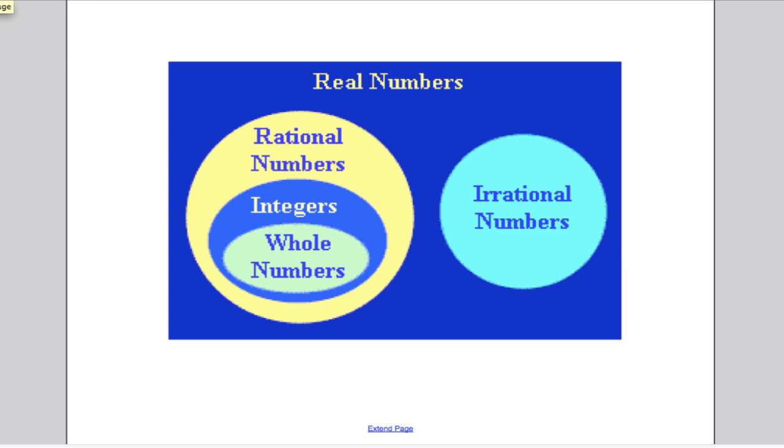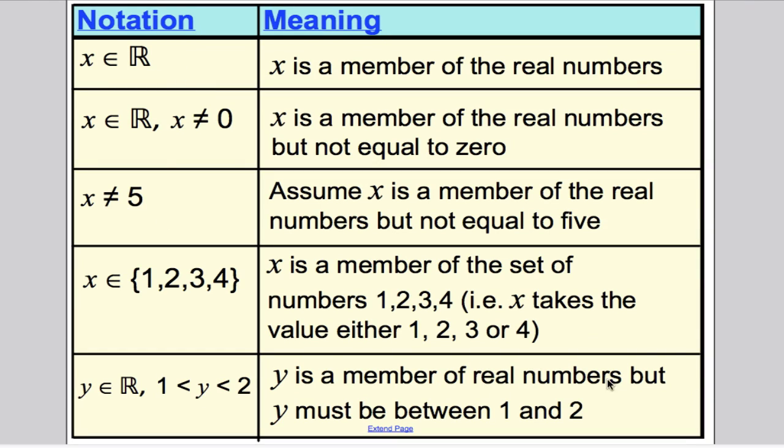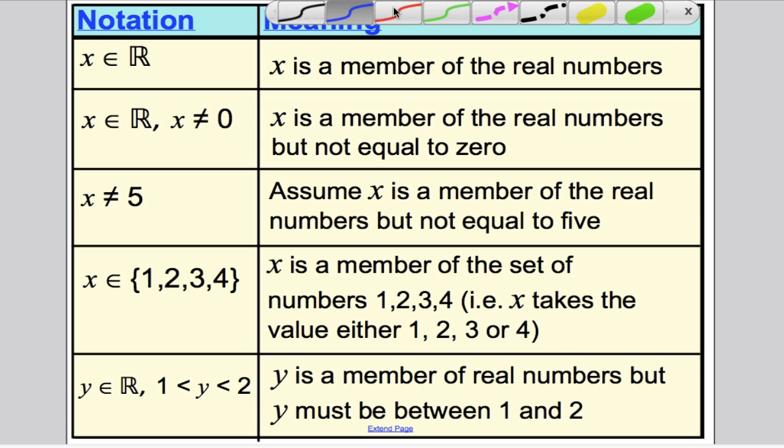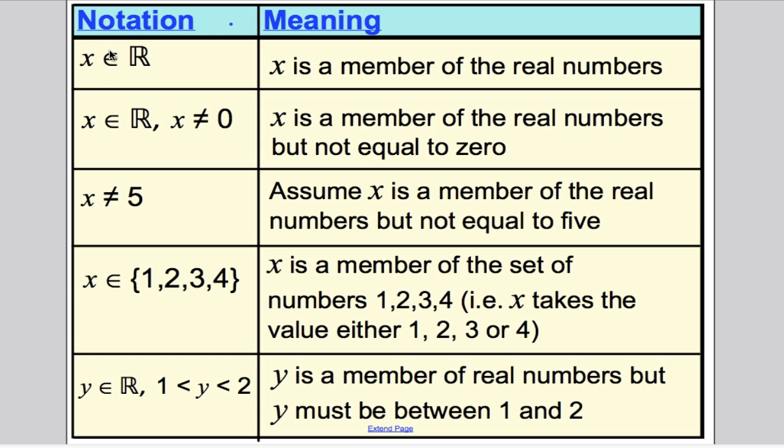Okay, a little bit more definitions or terminology before we get going. A little bit of notation which I suggest you take a note of, along with its meaning. This is the type of terminology we're going to use throughout the course. This sign here means is an element of or is a member of. So we are saying by this statement that the letter x, which represents a number we're dealing with, is a real number, is in the number line. So x is a member of the real numbers.